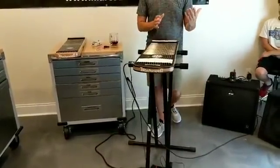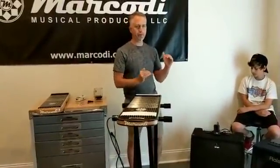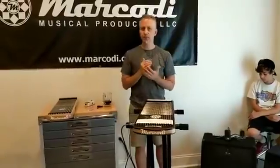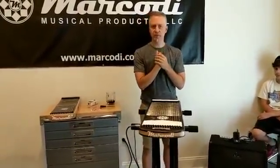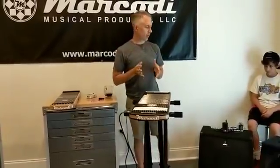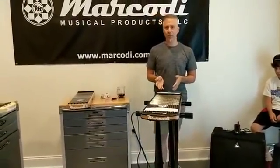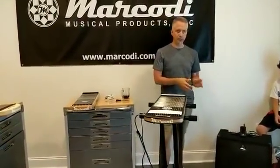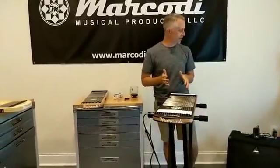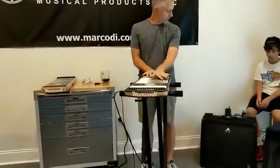So I don't know, just based on the Harpejji, which of those is more flat, more accurate. I guess we'd have to really play a digital piano or something like that through it. But that's not the point of what we're doing here. The point of this is, what does the Harpejji sound like through it? Now, I would really like to play a K24 through this today to show you the differences, and maybe we'll do that in the future, but I don't have a completed K24 right now in the shop. So we're going to use the G16, and that's fine.